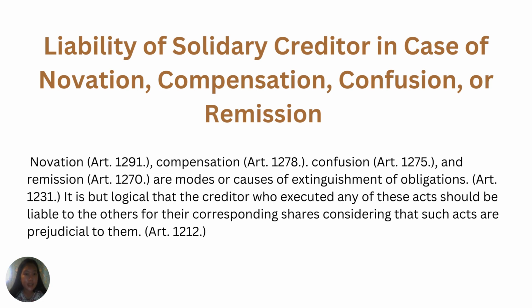So, A is debtor and B, C, D are solidary creditors in the amount of 30,000 pesos. If B validly condones the debt in the amount of 18,000 pesos, he shall be liable for 6,000 pesos each, C and D. If B collects 15,000 from A, B must account for the 5,000 share each of C and D.